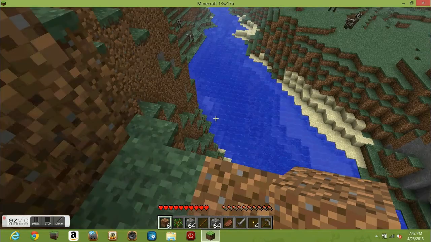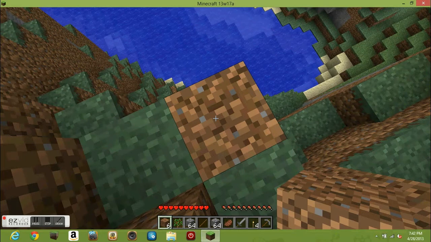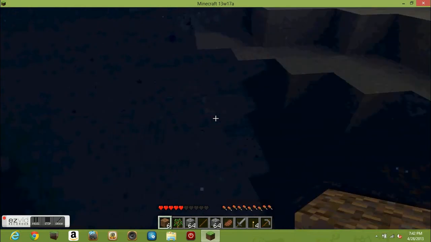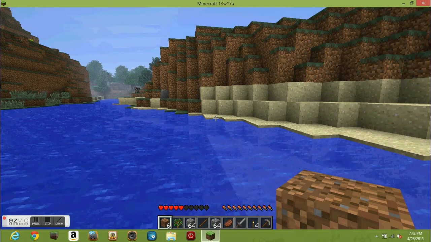Well, anyways, oh, and if you jump off, I don't know if I talked about fall damage. If you jump off a cliff, you will get really hurt. But if you fall into the water, however, you do not get hurt. But do not do what I just did and hurt yourself badly.